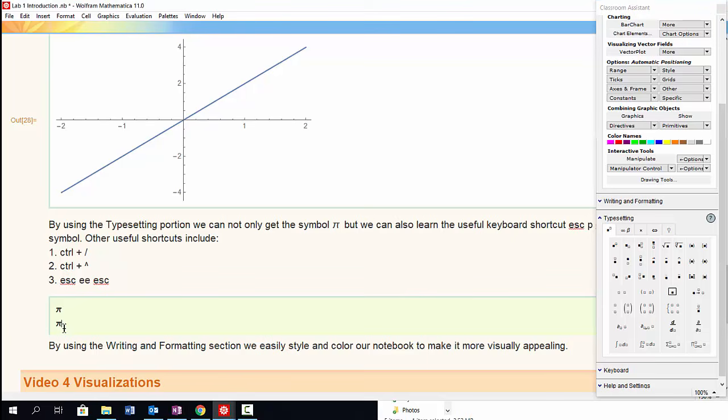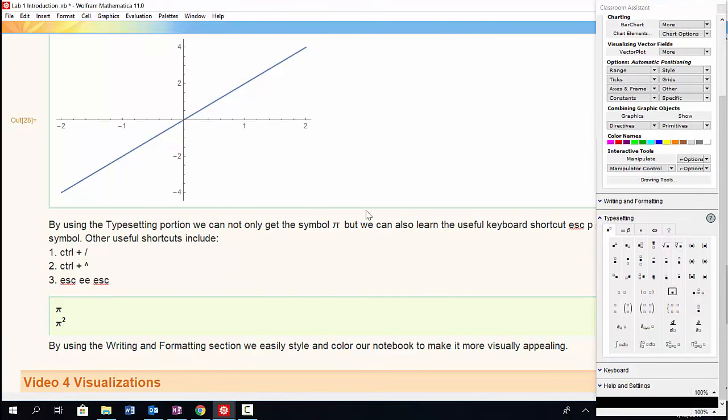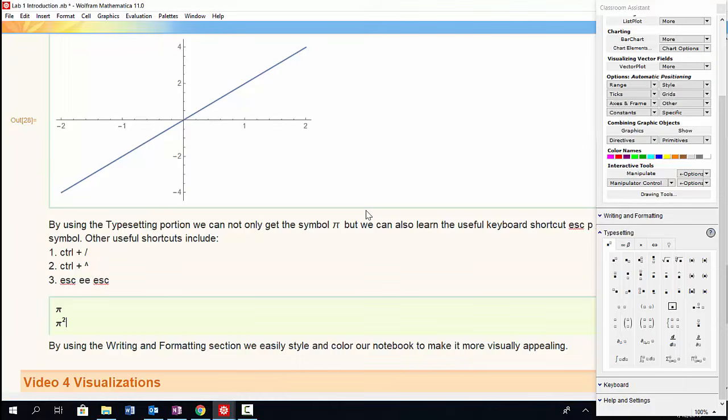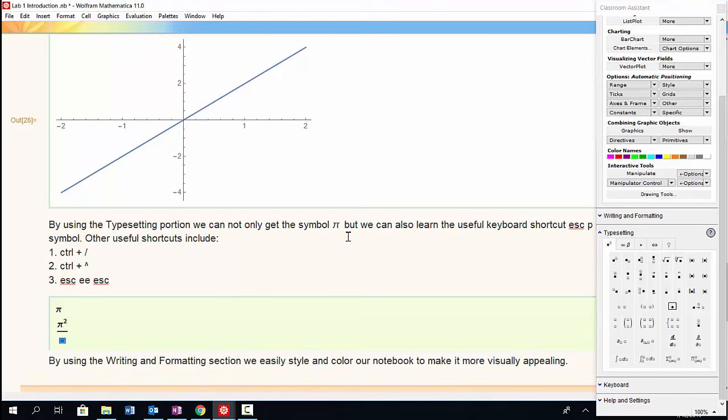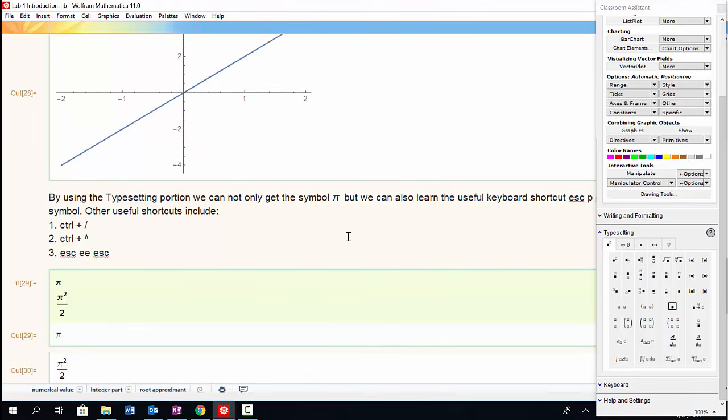And so if I want to say pi squared, instead of just going to the caret hitting 2, if I hit Control-6, I can get that superscript, hit my 2, and use the arrow over to get out of that exponent, and that will be pi squared. So if I want to say pi squared divided by 3, we have a keyboard shortcut for that. It would just be Control and the division symbol. So if I hit Control slash, well, now I have that nice clean looking fraction symbol. I can put something in the denominator here, and now I could evaluate that, and I'd see not only pi, but pi squared over 2.